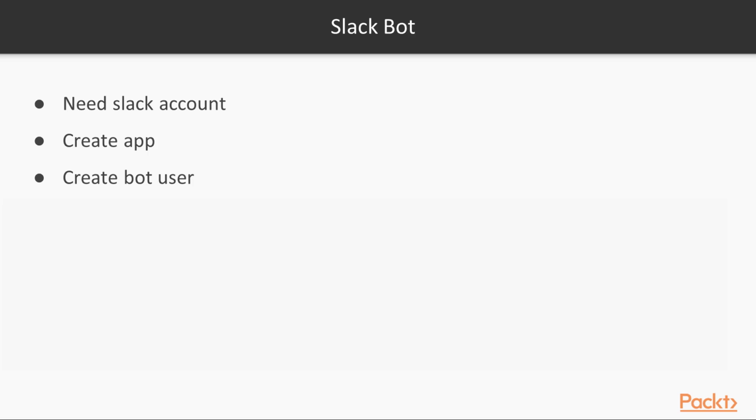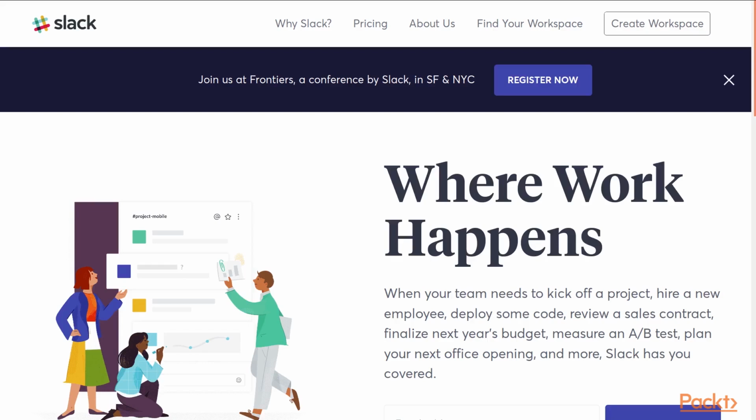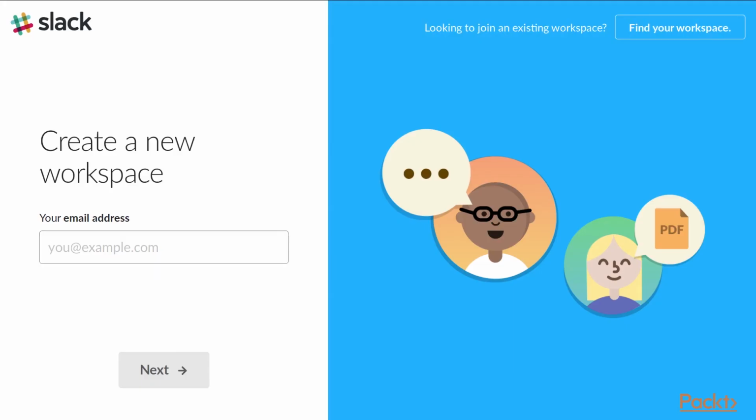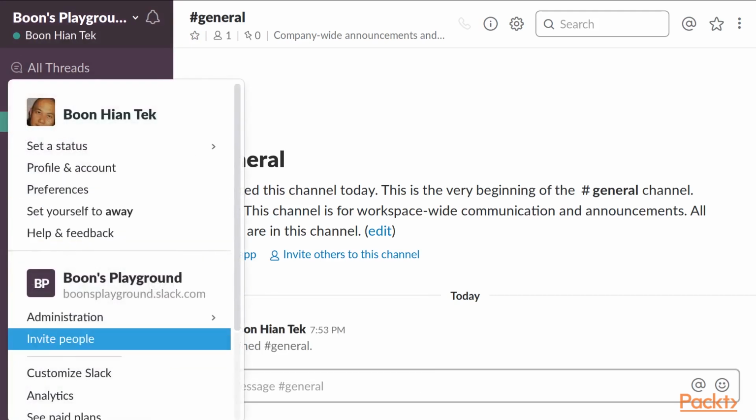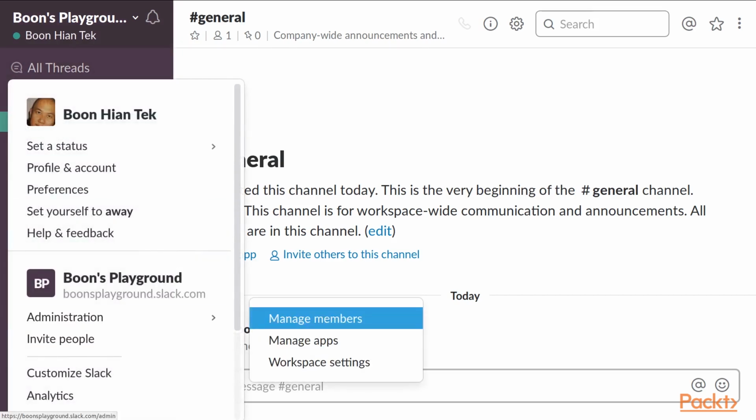Let's do it. Our first step will be to create the Slack account. You can create your own. Make sure you use an email for your personal use. Don't copy mine, use your own. And also create a chat group, something like what you're seeing here. Something that we will use to chat with our bot to experiment.